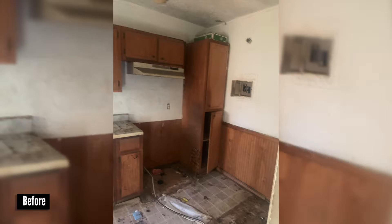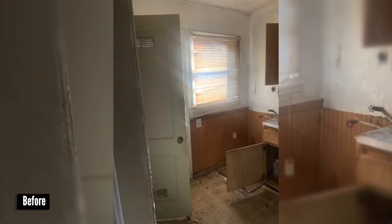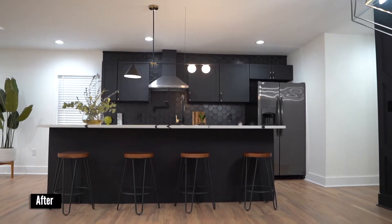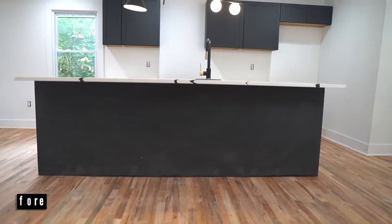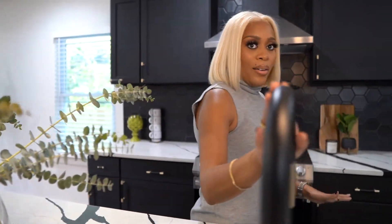Right here in the kitchen we have Italian quartz countertops imported from my guys. They called me as soon as it came in and said this was going to be the one for me. I went to the warehouse, checked it out, and got a great deal. I actually found one similar to this for another property down the street — kind of its evil twin. We went with gold and black finishes for the modern style lighting throughout the home.